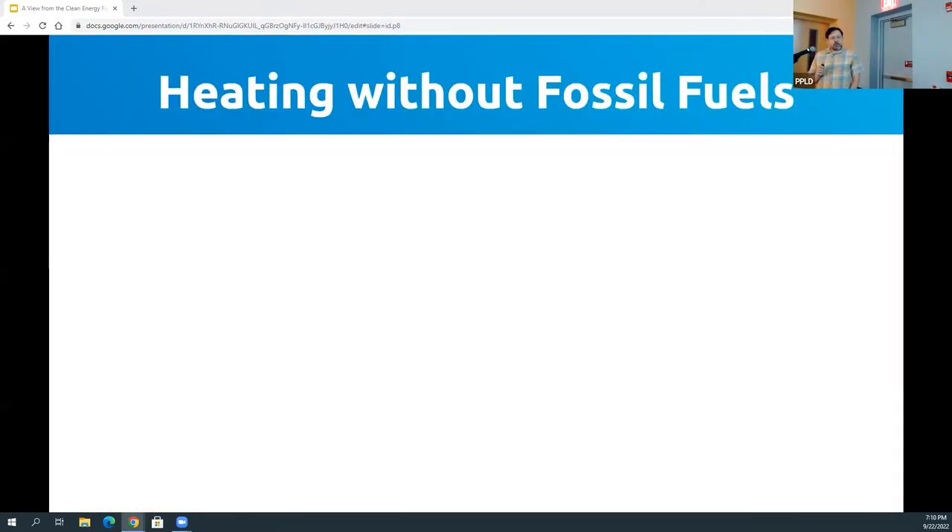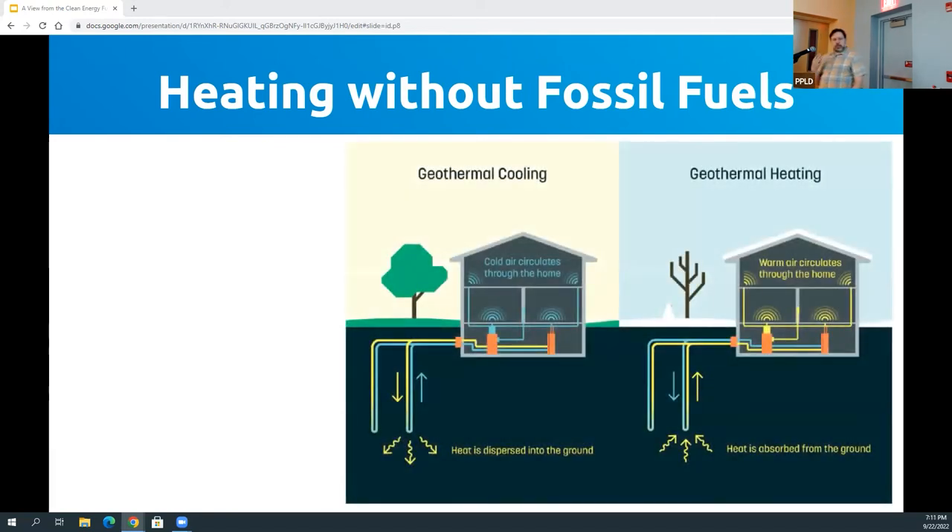Now that our electricity comes from 100% local renewables, let's talk about the whole electrification process — what does it look like to electrify everything at home? We'll start with heat. When most of us think about heat from electricity, we think about heating elements — run electricity through metal, it glows red and throws heat. That's simple but actually pretty expensive. You can do a lot better than that through this almost magical technology called the heat pump. A heat pump does not create heat, it moves it from one place to another, and they typically work in the 300 to 500% efficiency realm — every one unit of electricity you put in, you get three to five units of heat back out.